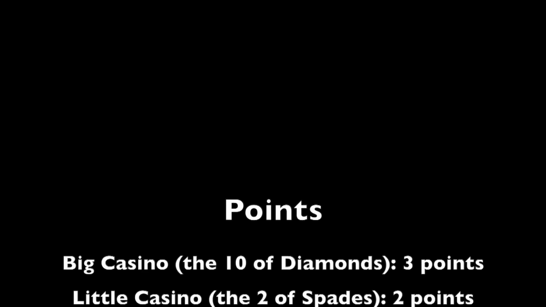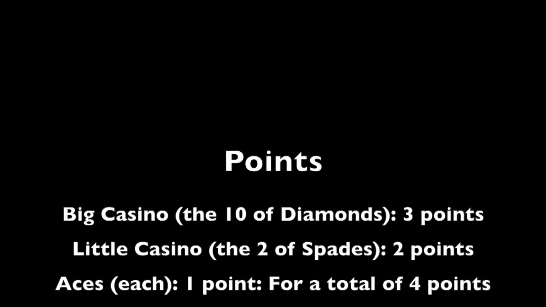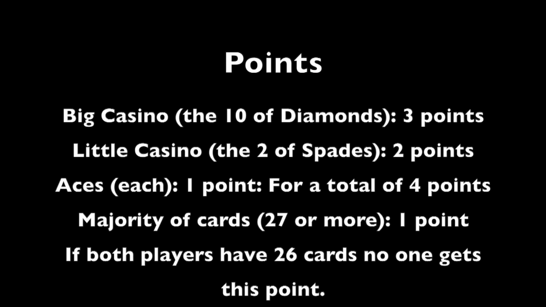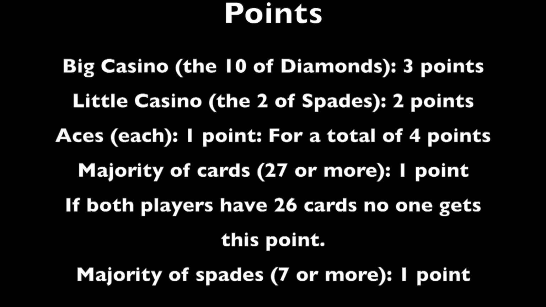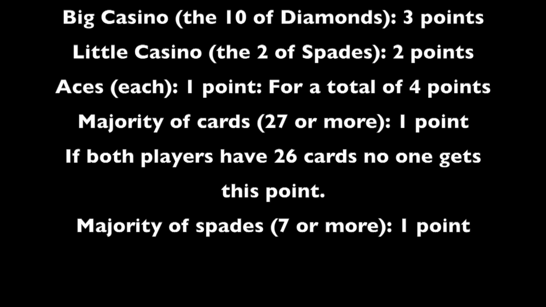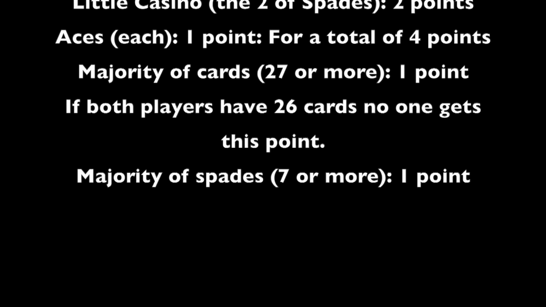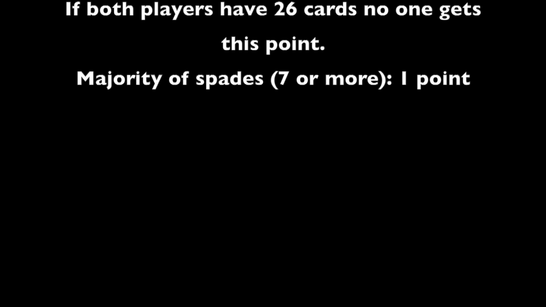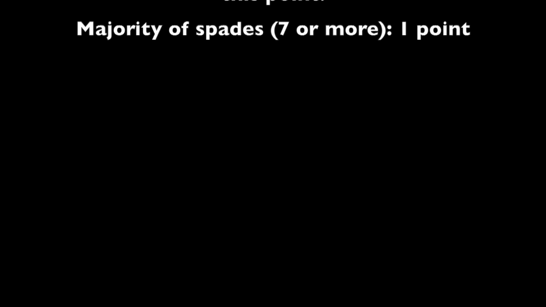And that's it. Points, 10 of diamonds 3, 2 of spades 2, each ace is 1 point. Most cards, anything over 26 is a point. If both players get 26, 0 points for that. So then the most you can get is 10. And the most spades, 13 spades, so one person always got to have the most spades. And basic rules, end of the game 21. If you're playing a quick game, 6.